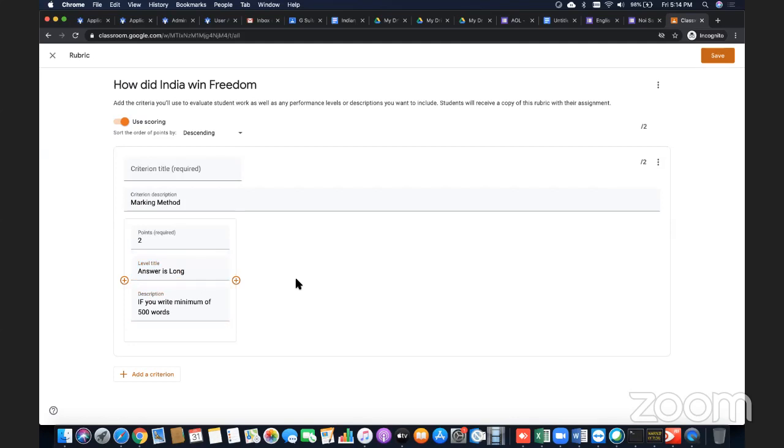So this is where you are defining now how you are going to score this, right? So I can say 3 marks for detailed description of principles, right? And then so on and so forth, we can create our matrix. Okay.